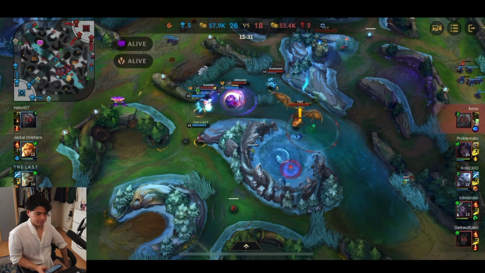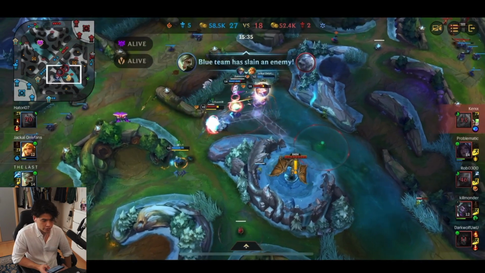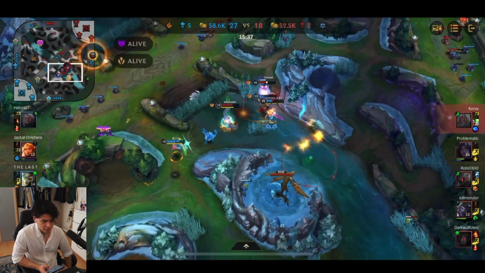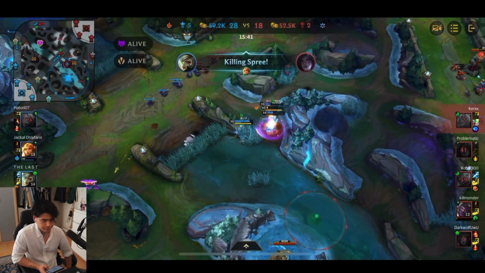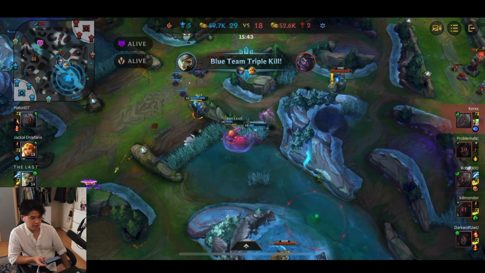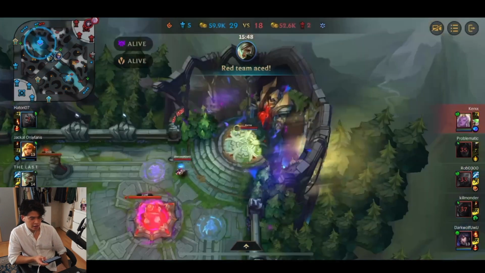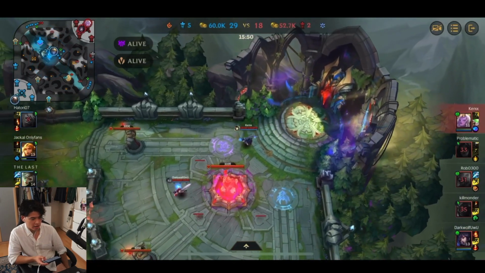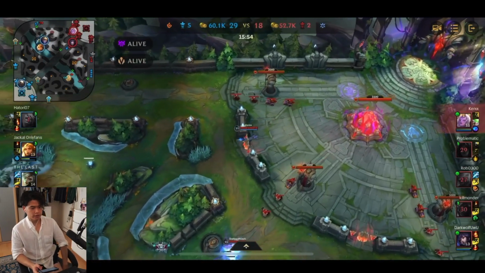Let's see. Oh, they're driven though. Their driven is just running them down. They get three kills. They can go Baron. It's only Soraka plus Ahri alive. They can get Baron into Dragon. Baron plus Dragon now.